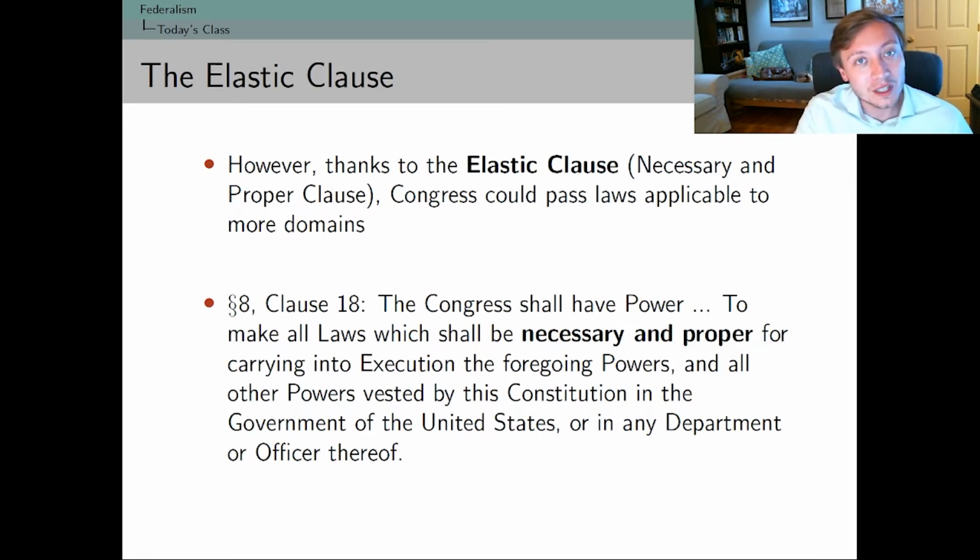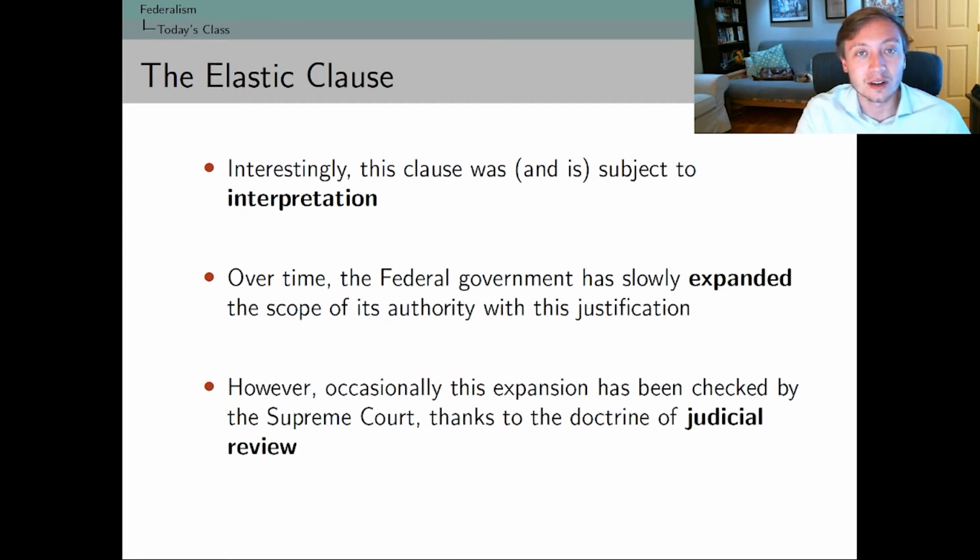So again, we had a very weak government to start out. And one of the reasons why there was a lack of coordination or a lack of federal strength was that, again, the states were really where most of the power was. The federal government was almost never interpreting their role as anything beyond the enumerated powers that were written in Article 1 of the Constitution. However, over time, and especially in the 20th century, we've seen that the federal government has started to move into other areas in terms of the scope of its authority.